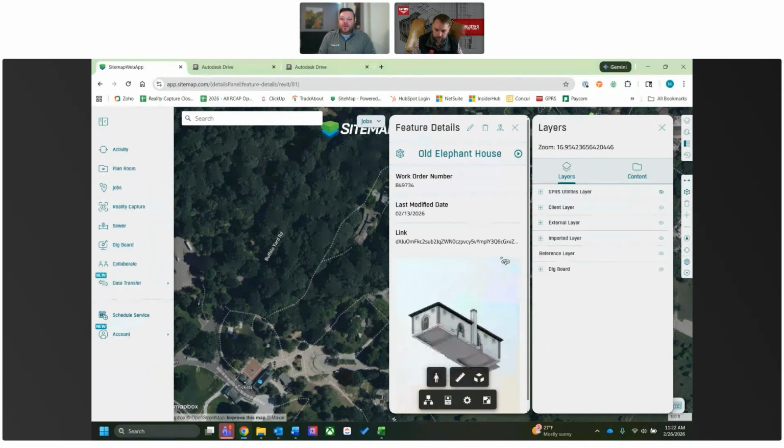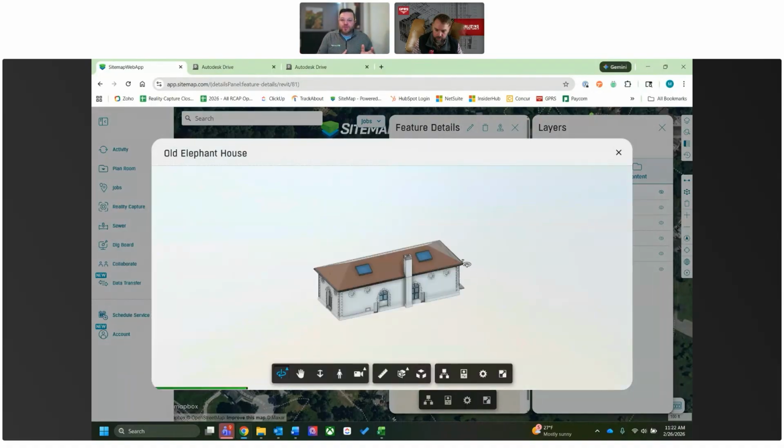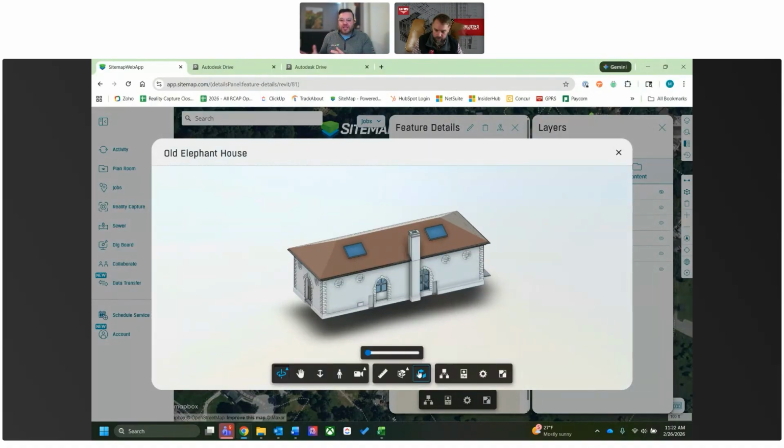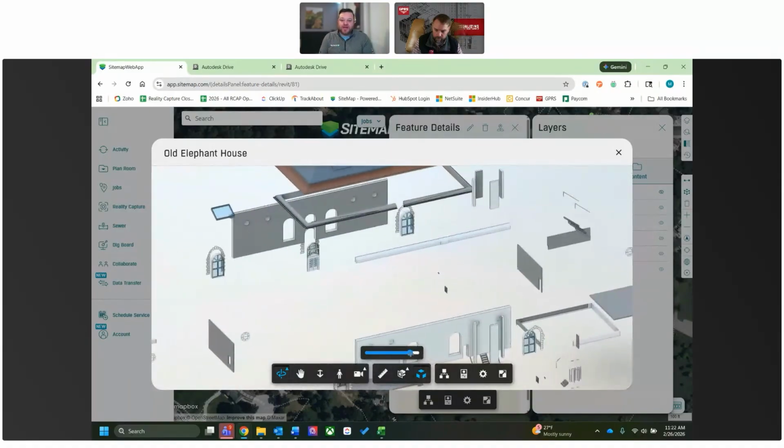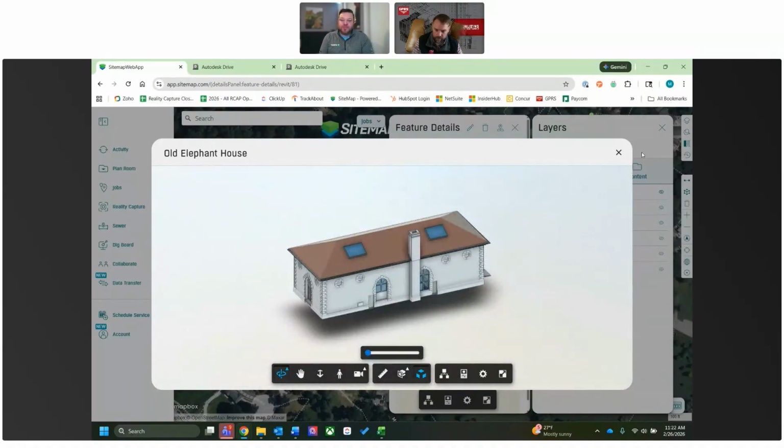Matt, I have a question for you. Just thinking about all this myself here. So, from a field to finish solution, how long would this process take to collect this information and to be able to provide something like this back? How long would that process take?